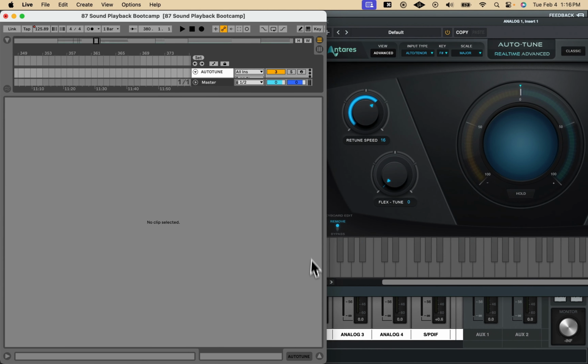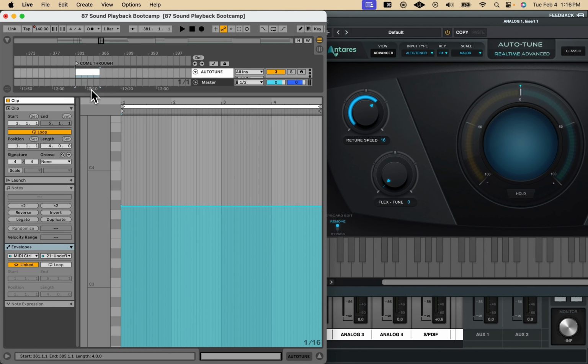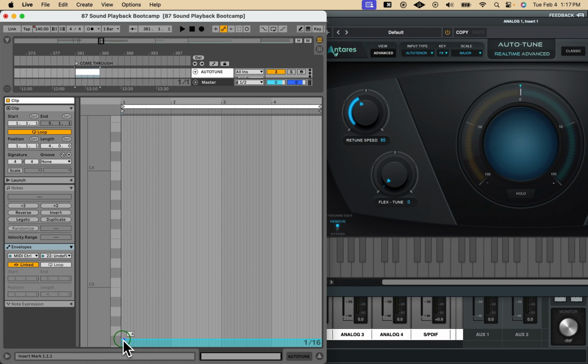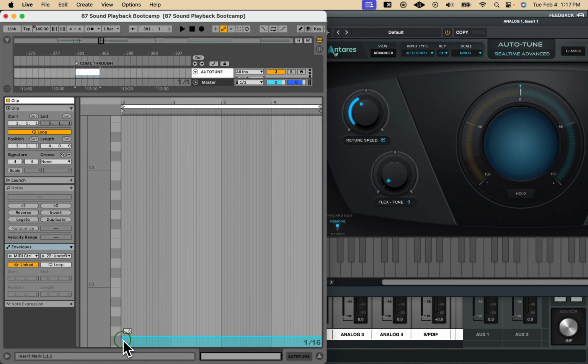And just, matter of fact, just to show it, I'll change something else on here. Let's change the retune speed. Let's just move it. Yeah, 85, whatever. All right. And the scale. I'll take the scale to minor.